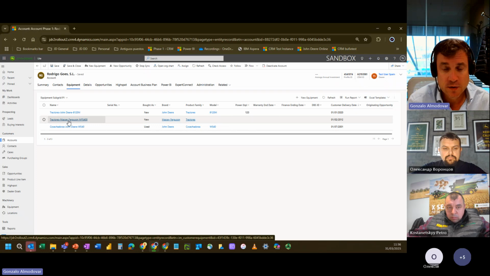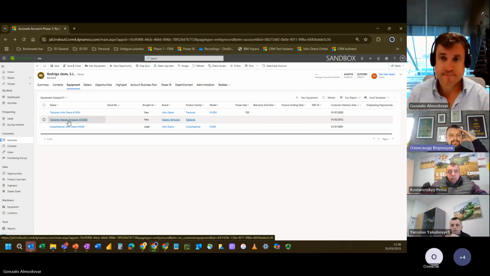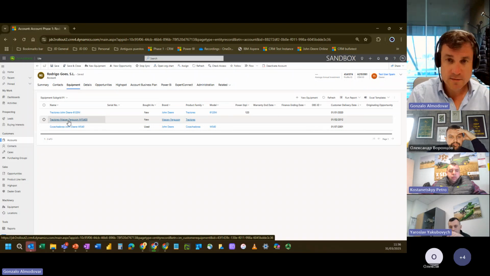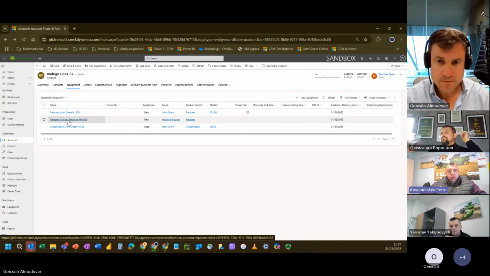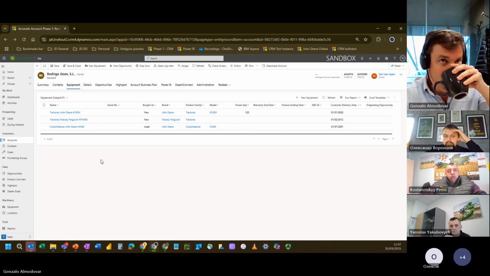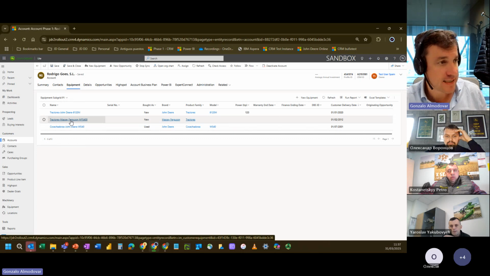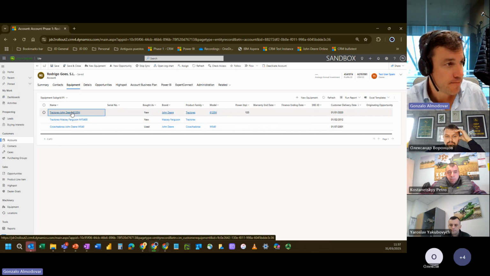Questions, Petro, Alexander? No. Yaroslav? What about if a model, for example a tractor, has wheels or tracks? We can't choose. Then there is an option here to access that specific machine.